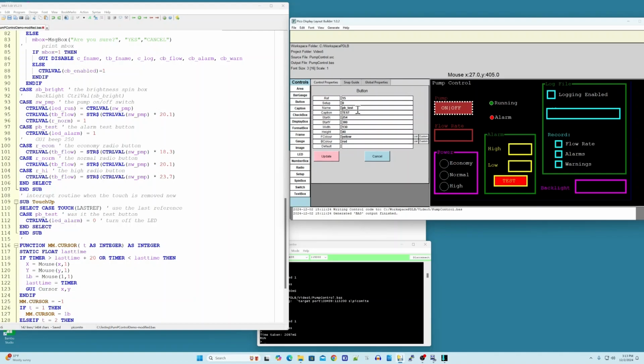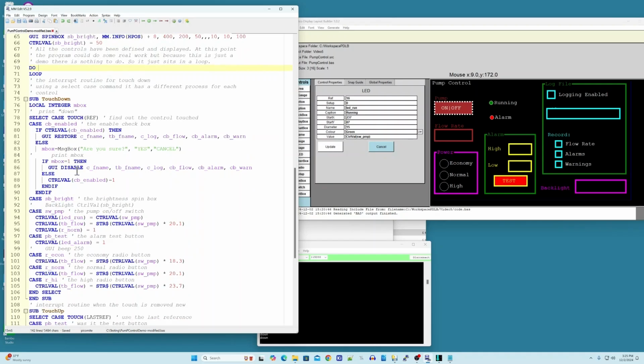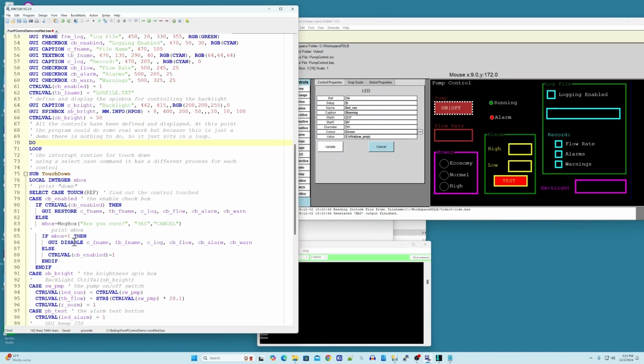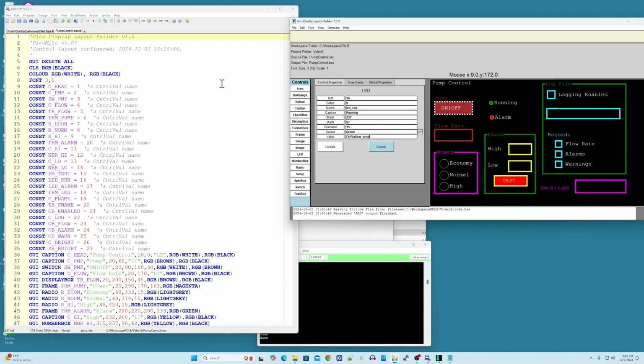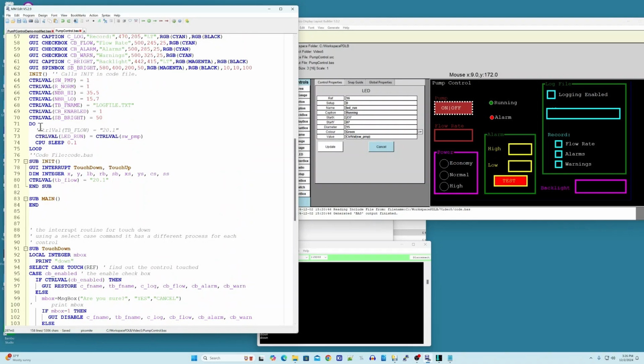The name of the control is PB_test. The alarm is LED_alarm. Turn off the LED. Now that we put the default value for the running LED into the program, we'll notice that all the other features are handled by the code. We only need to do one more thing to our code, and that's to comment out the default value.